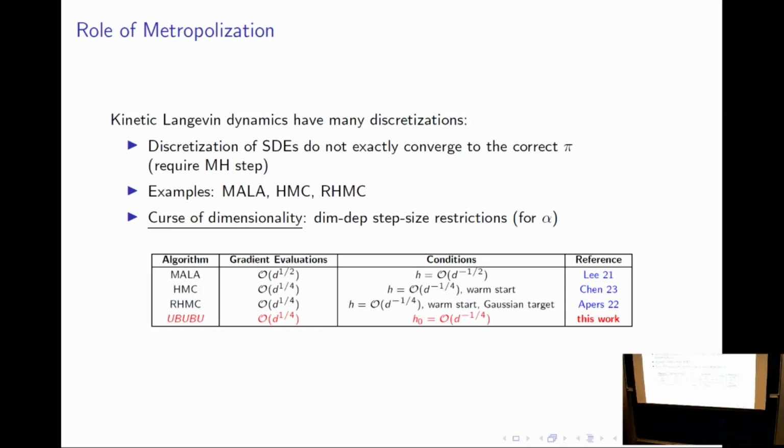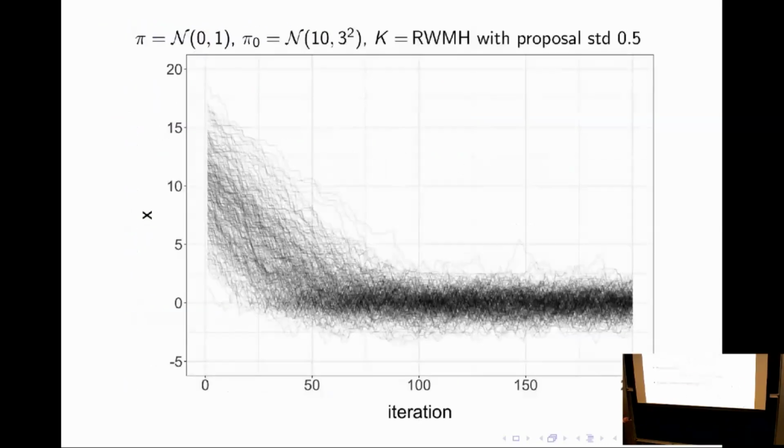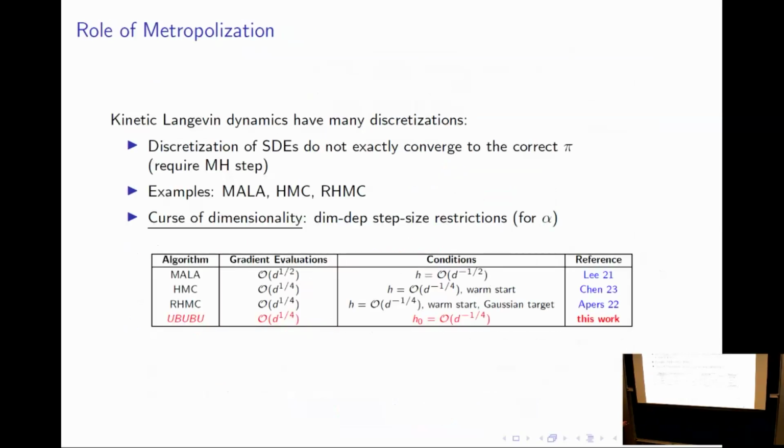If we consider MALA first, if we have the condition that h scales like d to the minus a half, then the gradient evaluations required for MALA is d to the half. And similarly for HMC and randomized HMC, what we require are different conditions where we have slightly better scalability, in terms of d to the minus a quarter. But what we require is a Gaussian target, in other words, that is the pi that we are interested in. As well as this, we require a warm start, in other words, a warm start related to the burn-in period. So provided you have a warm start, provided that you're interested in a Gaussian target, then given this condition, we have this complexity result for RHMC, which was provided by, I think, Simon Apers back in 2022.